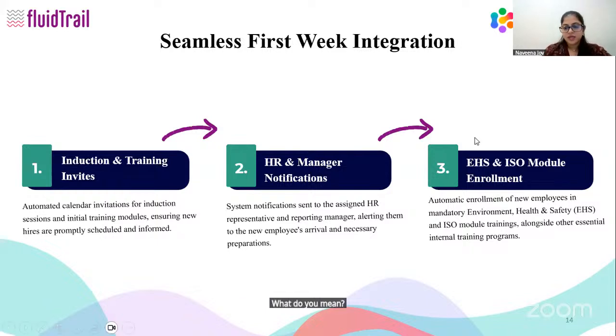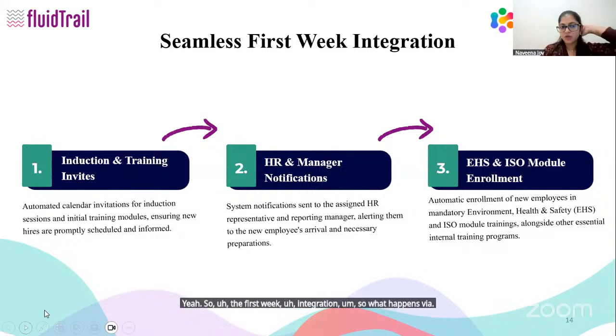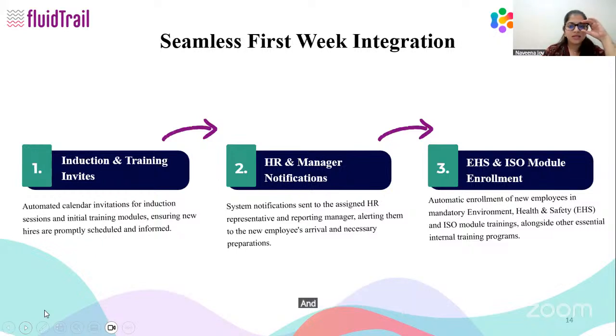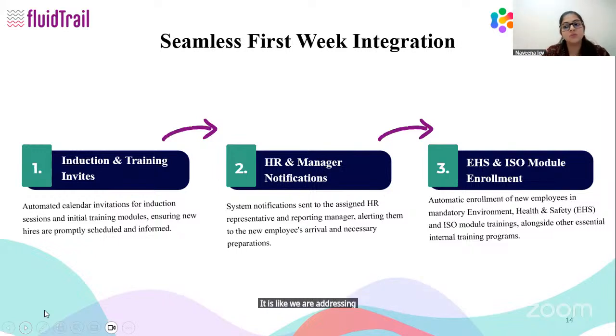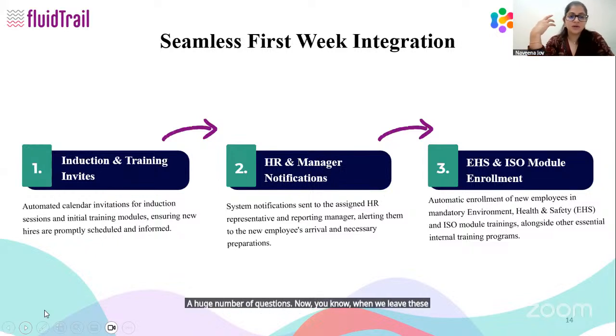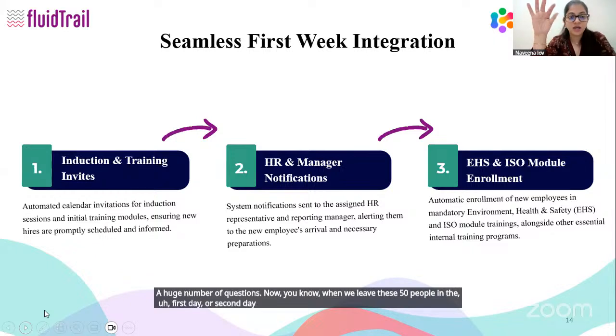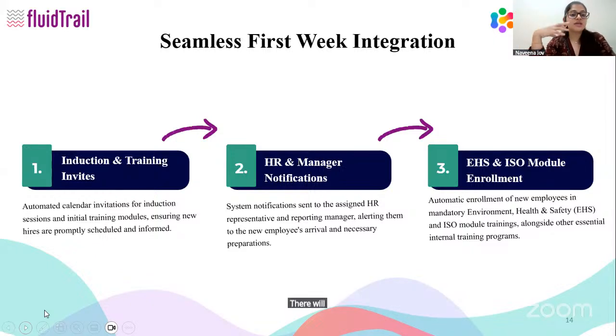So the first week integration. What happens while we are getting into the automation and streamlining of all these things? Now, in a plant, it is very important to understand that you are not addressing one or two people. We are addressing almost 50 odd people over here. They will have a huge number of questions. When we leave these 50 people for the first day, second day, or third day, even for a week, a lot of questions get piled up.